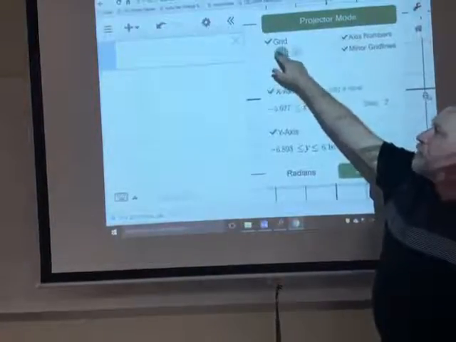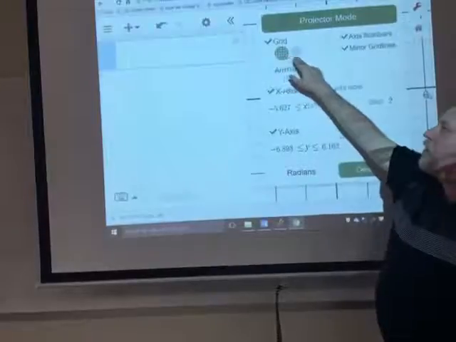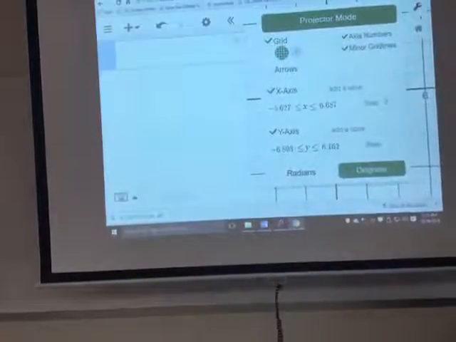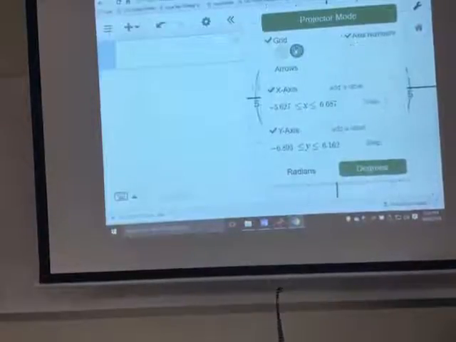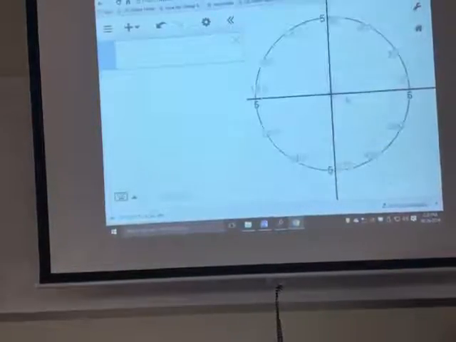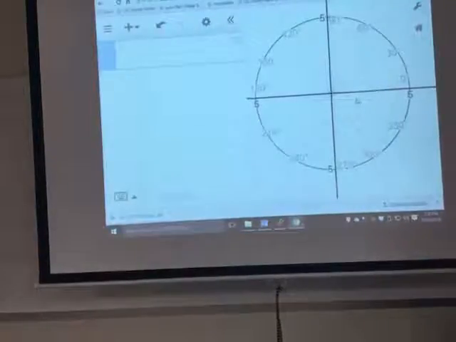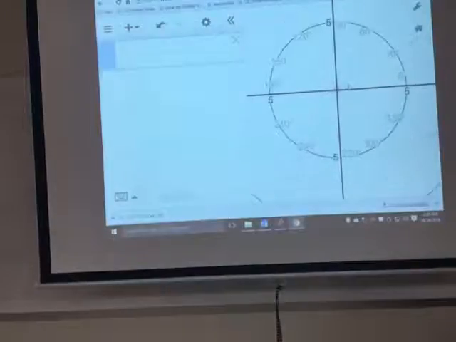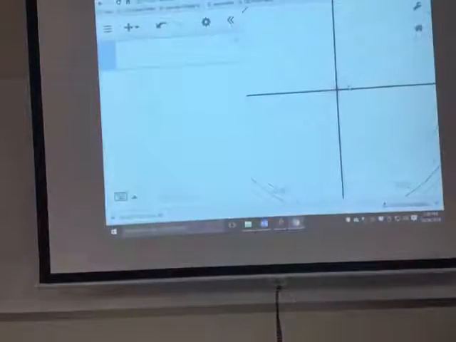Right now it shows a grid made of squares. And what I want is a polar grid. So I'm going to click on this one right here to give me a grid made of circles and radii. So now if I click out right there, there is my grid. And we can zoom in and zoom out. If I just spin the wheel on my mouse, that'll zoom in or zoom out.